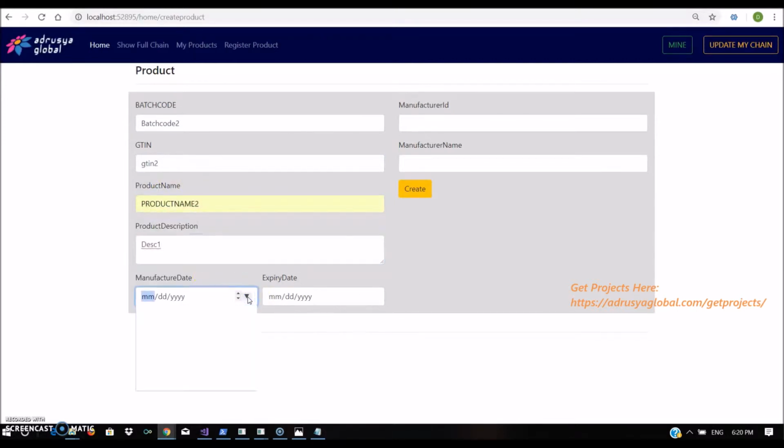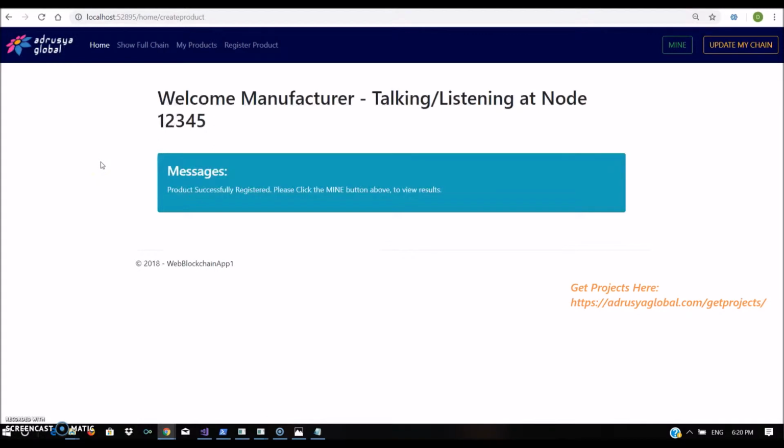Then they can give the manufacturing date and the expiry date. Then you have the manufacturing ID and manufacturing name. And with this information they can create, and it is not necessary that this is the only information, but using our program you can expand to have more details for every product that can be registered at every unit.